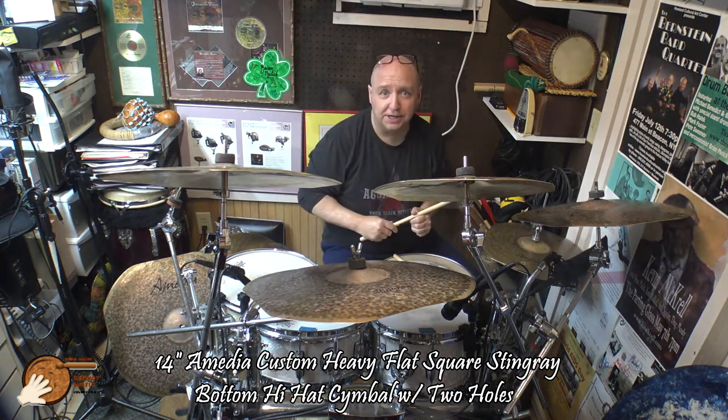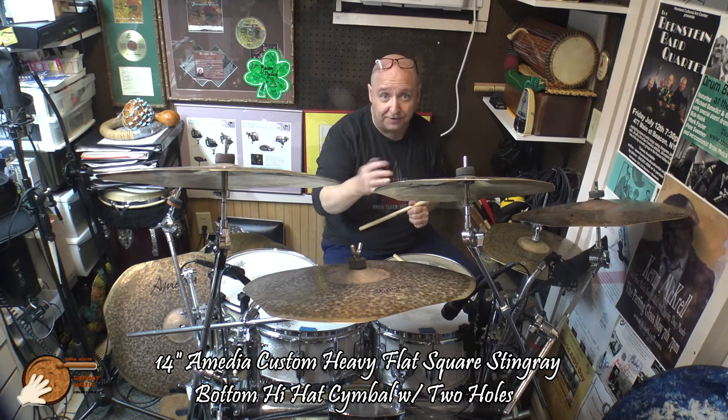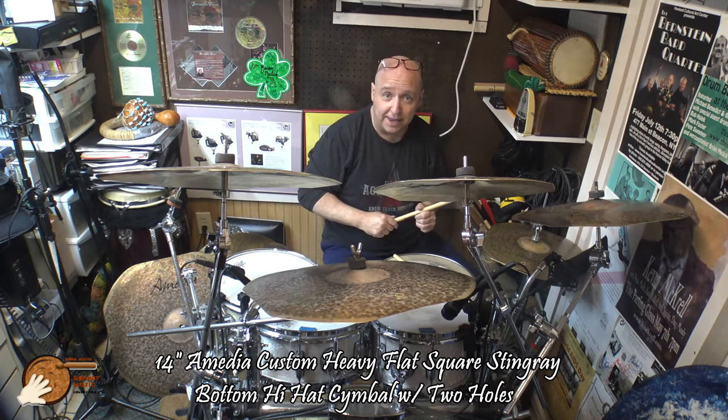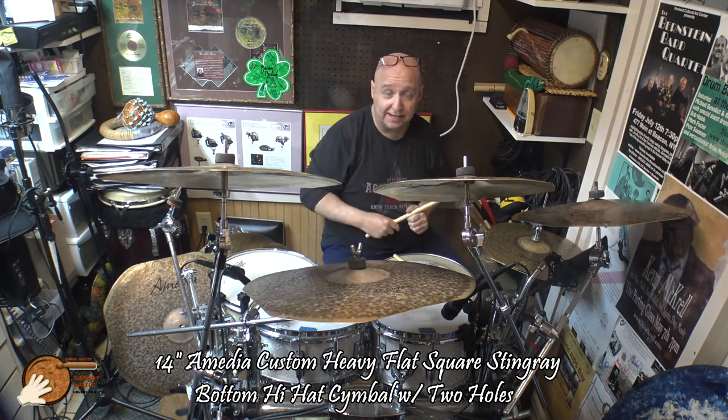So here's the 14-inch crash cymbal matched with a beautiful 14-inch heavy flat cymbal that I had Amedia create for me as the bottom of the hi-hat set.